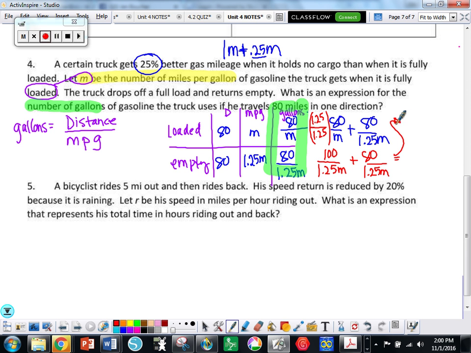Sorry, I'm running out of space. Add the numerators, 180 over 1.25M. Now there's a little rule in math that you can't mix decimals and fractions. So that means I have to get rid of my decimal. The first thing I'm going to try is 180 divided by 1.25, a nice pretty number. Try it. And look at this, we don't have to do anything more. 144. So this simplifies by dividing these two to 144 over M. Because I divided by 1.25, the 1.25 goes away.